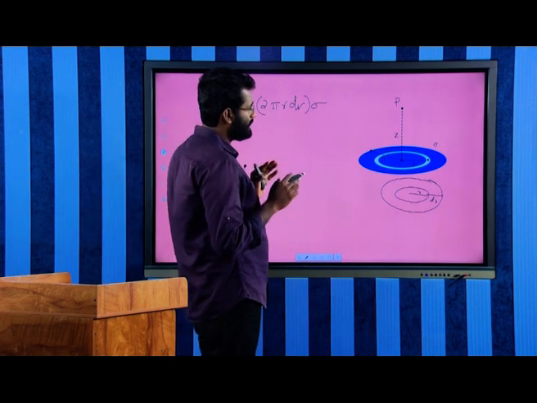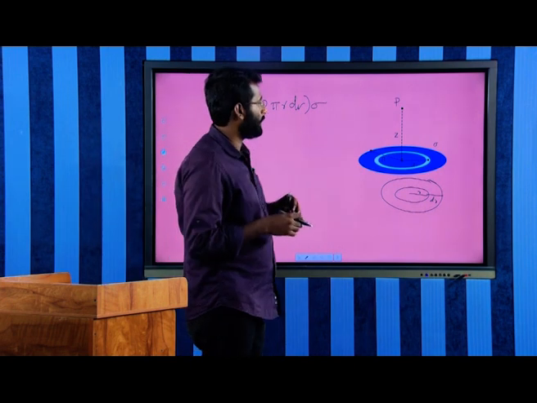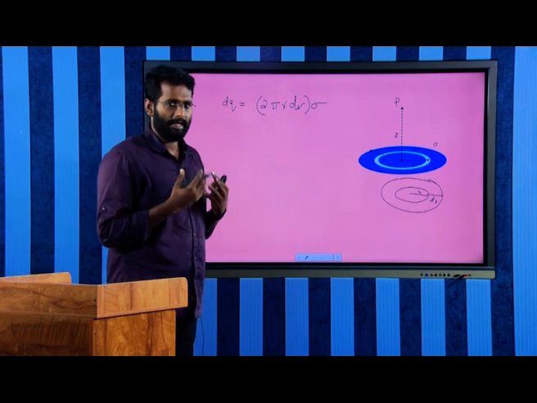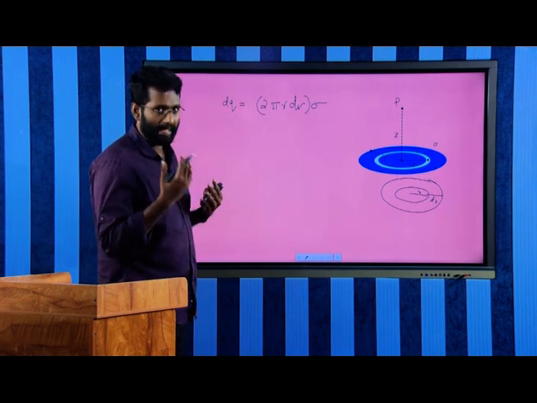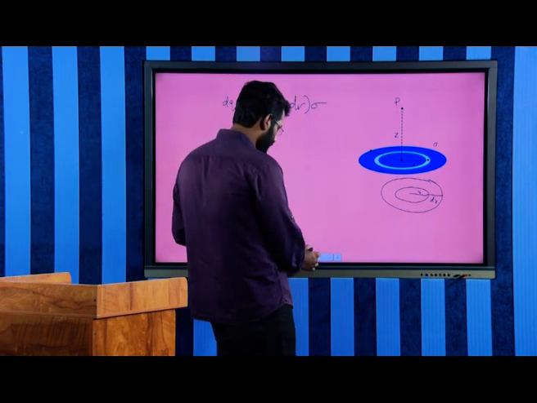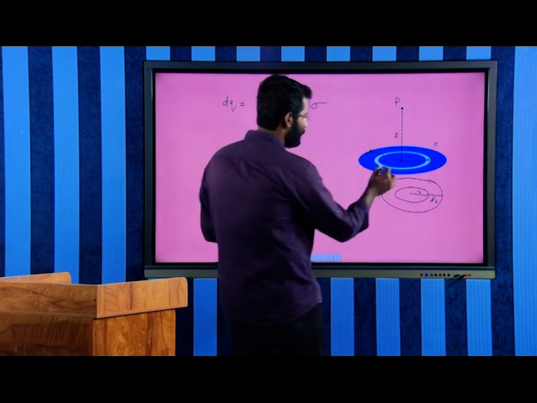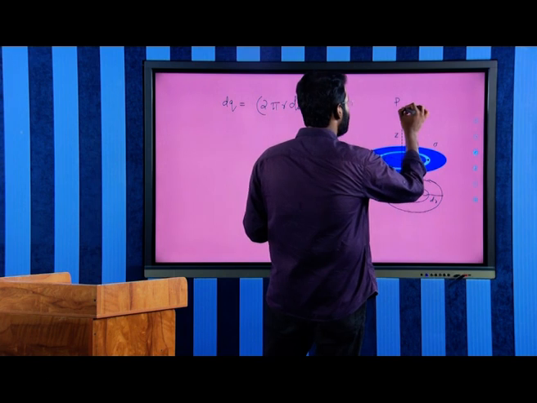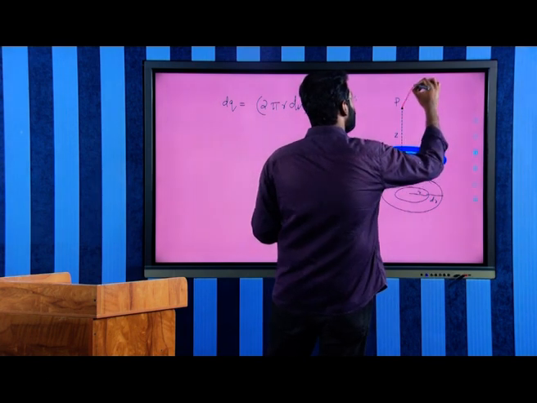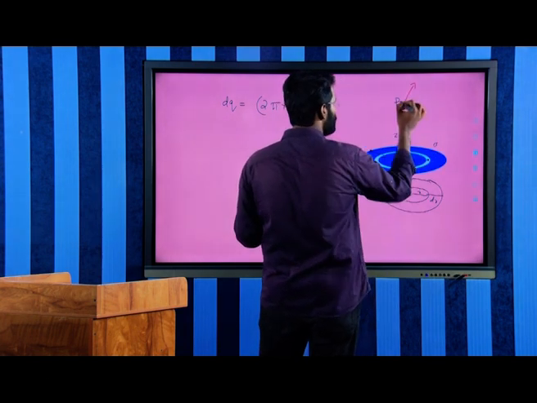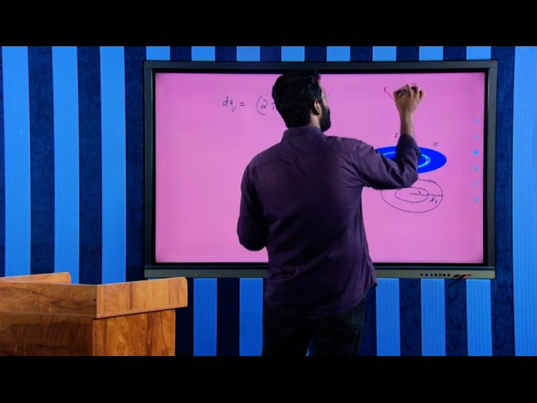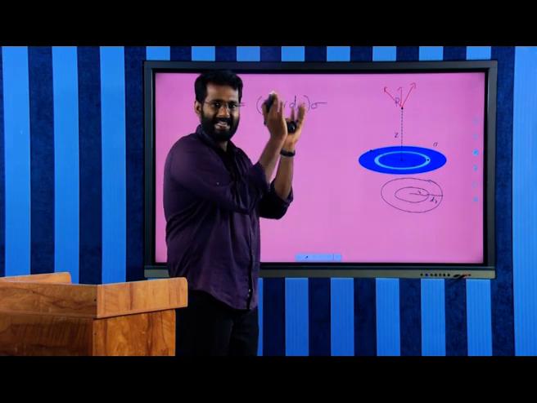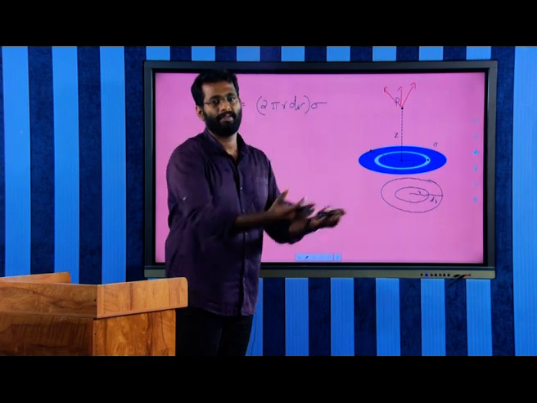Now, what is the potential due to this at this point? Usually when we calculate the electric field, we have to consider a strip from here, and due to this strip there is an electric field in this direction, due to this part there will be one along another direction, that means it will make the shape of a cone. Then we have to find the vector sum.